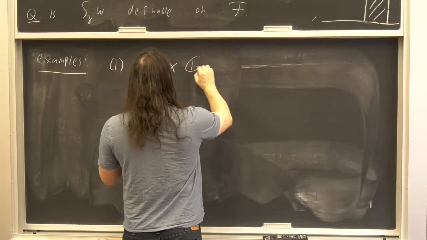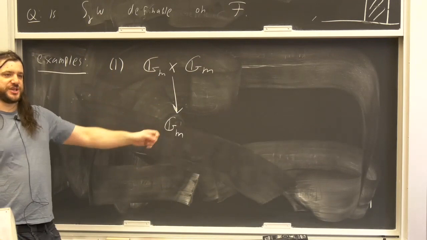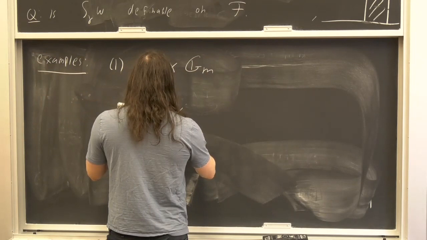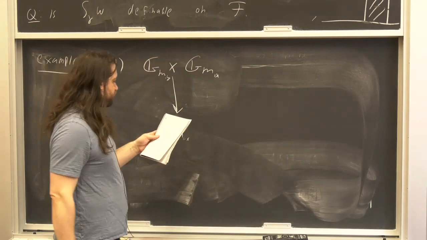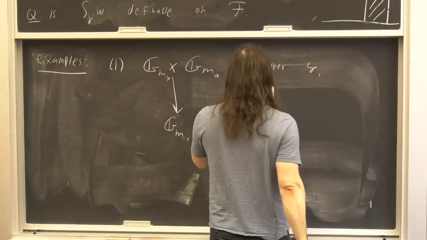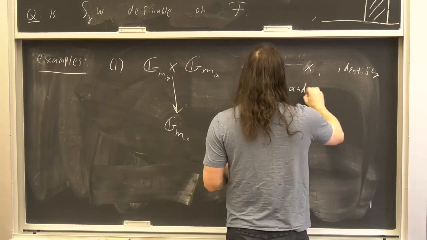So one thing you can do is look at a family of constant G_m over a base G_m. Let me give the coordinates: x here, and y here. So I can look at this family. And then over x, the base, what I can do is identify the points 1 and x. So in general, you have to be careful when identifying things in varieties.